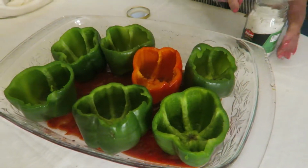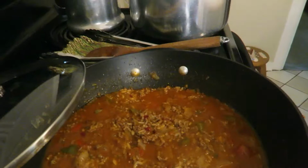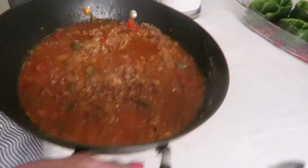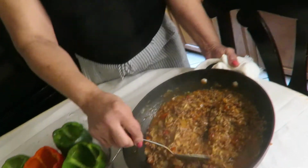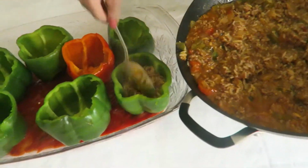Okay, Minnie. The oven's at 350. Wow. Ooh, bon. Smell good. Wow.